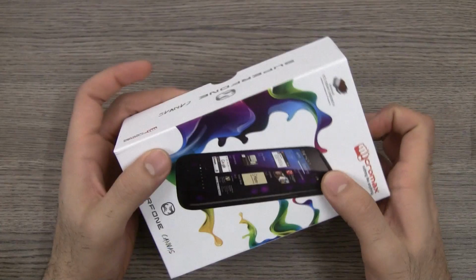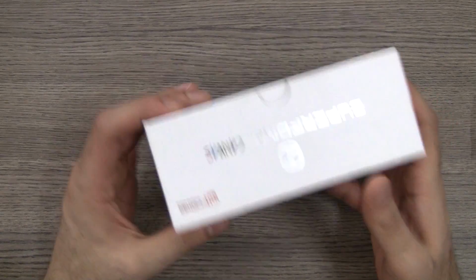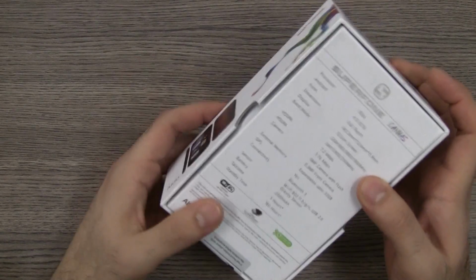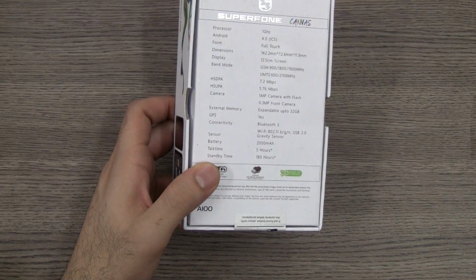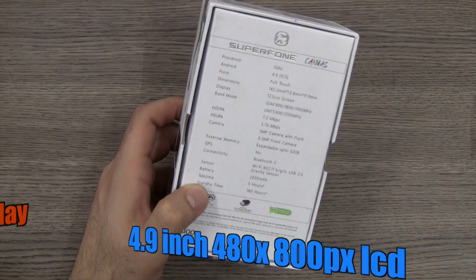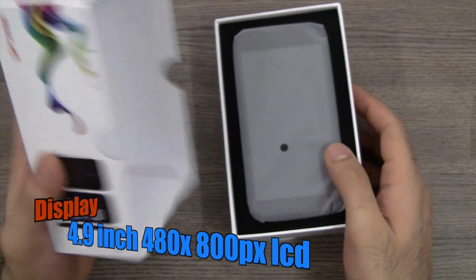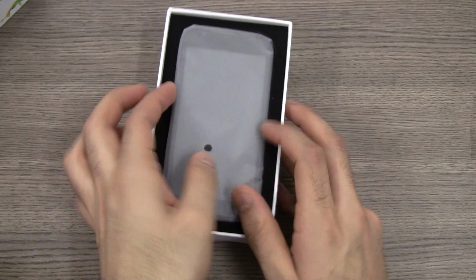Today we're going to be unboxing and taking a look at the Micromax Canvas A100 super phone that was just launched in India today. Let's quickly go ahead and unbox the device. It is an almost 5-inch product from Micromax that features dual SIM capability and comes with a really nice and large screen. So let's go ahead and take a look at the phone and the box contents.